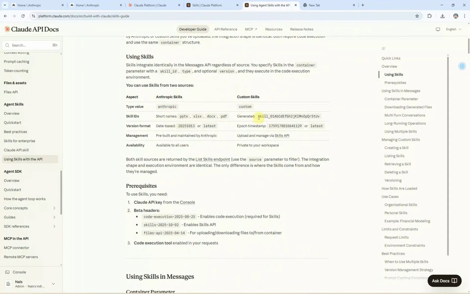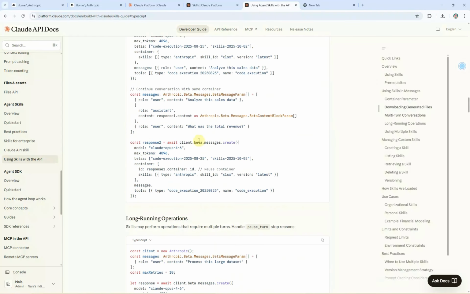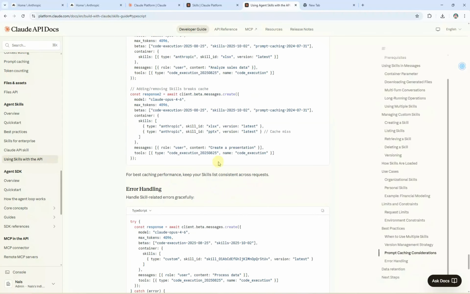You can browse through different categories to find skills that are relevant to your needs. When you find a skill that you want to add, click on it to learn more about what it can do. If it looks like a good fit, you can go ahead and click the Install button.